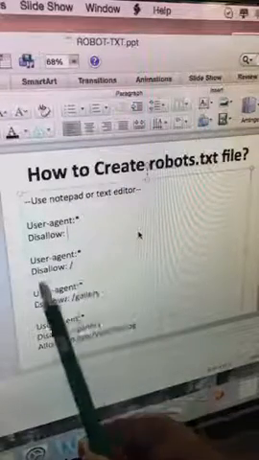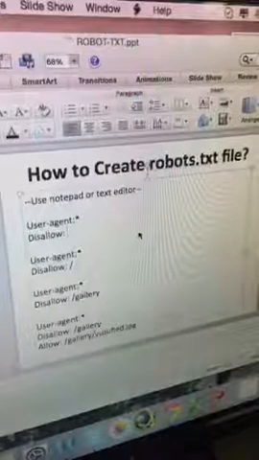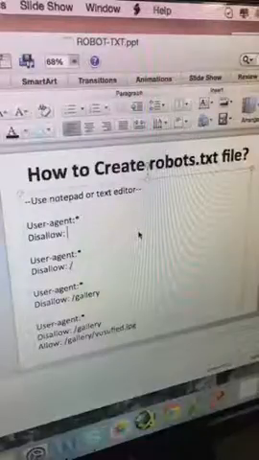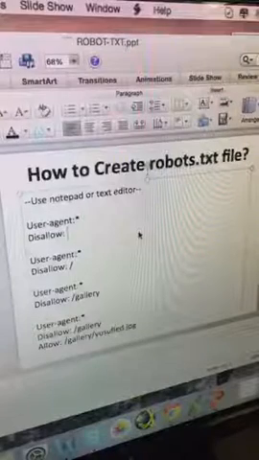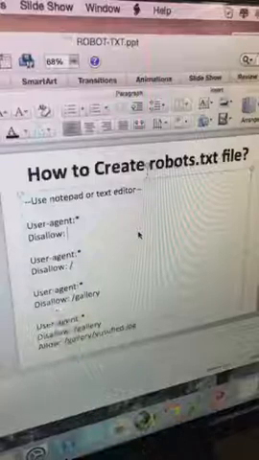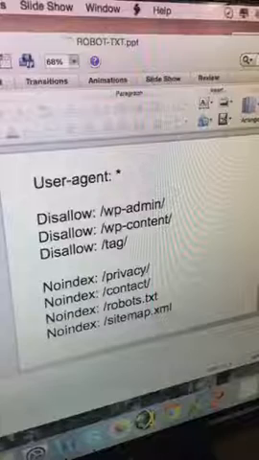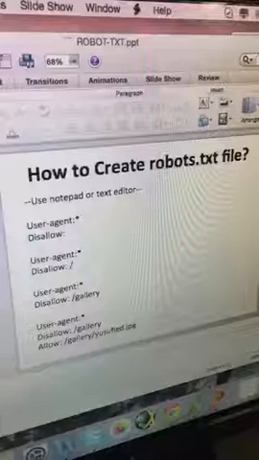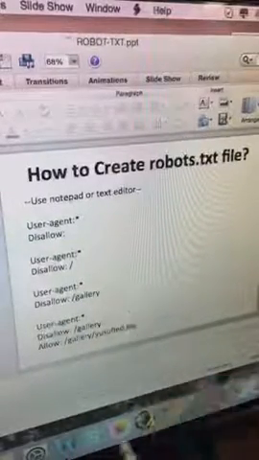You don't want to just leave this one like that, because this tells Google, the search engine bot, Bing, or Yahoo, that you don't want the website to be searched or indexed at all. You're basically blocking the search engine from coming to read and index your web pages. You don't want to use that. What you want to use is something like we showed you previously. I don't want the WP admin access to be indexed, right? As an example, let's say the gallery page, you don't want to index that. That's how you write it. Contact page, that's how you write it. Does that make sense?